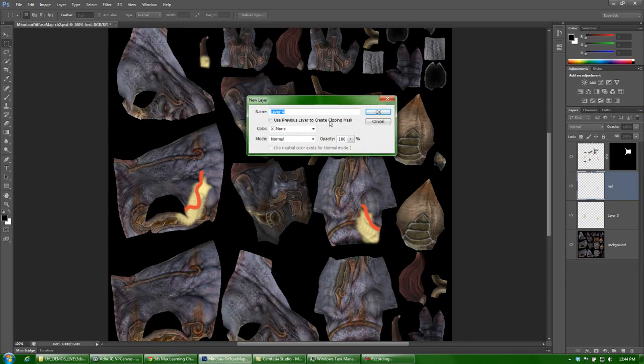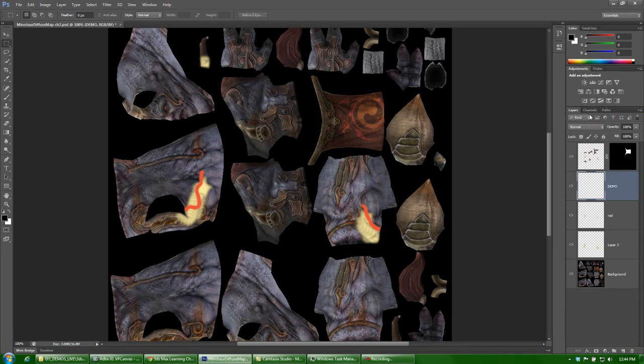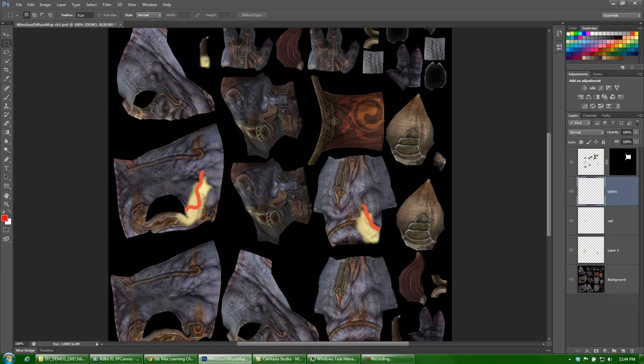I could say, let's add a new layer, and I'm going to call this demo to be very clear about what that layer is. And then maybe just to be really blatant again about this, I'll just come in and say, let's paint. Let's use a paintbrush on this and say, let's circle our character's eye, and put a big red X on his loincloth. And maybe we'd put a question mark right here. And maybe I'm acting like the art director and I say, you know, what is this? I don't know what that is, and so on. So again, non-destructively working. I'm not going to screw anything up, and that's the great feature here about Photoshop layers.